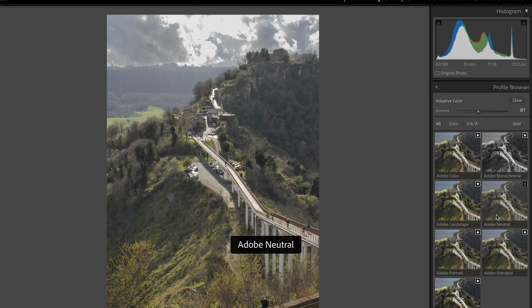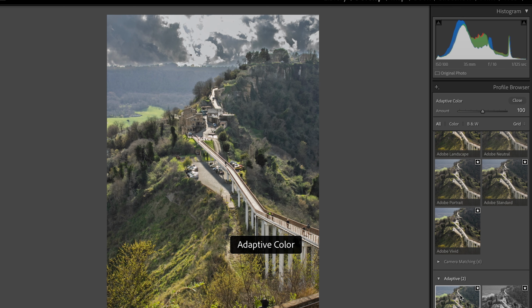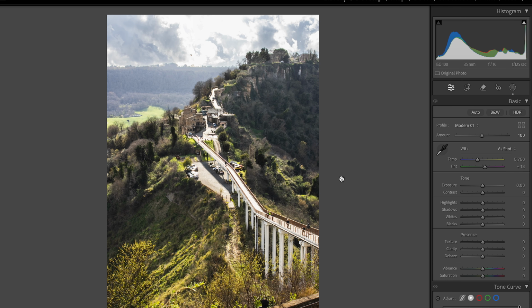We can go in and we can look at the different ones that we have. But yeah, if I apply an adaptive black and white over the top, let's go for a modern type vibe, it still means I have to go in and I have to choose edits and I have to edit what's over the top.